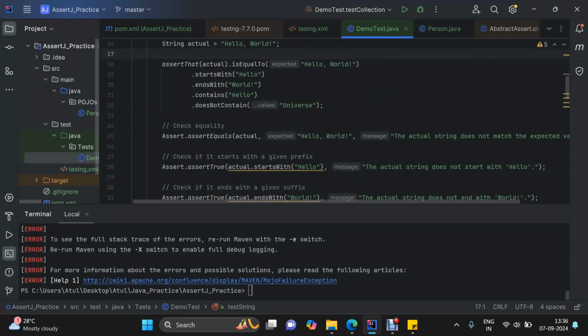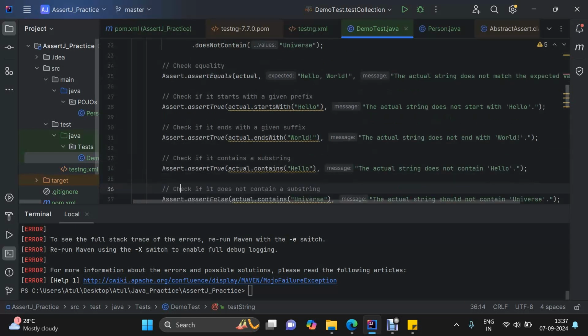But in case this assertion fails, startsWith for example, it will straight away show you that this actual string does not start with the value that you have provided here, right? So that's how it is more readable, and provides you error messages which are inbuilt on the basis of your argument type and the method type. The method type means the thing that you are trying to assert, right? And of course it has removed the boilerplate code as well.